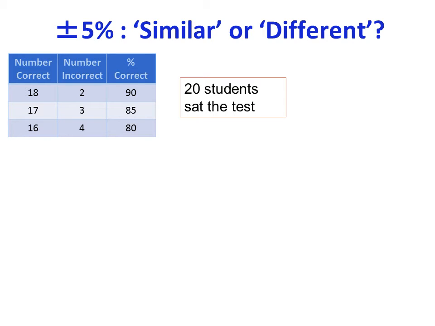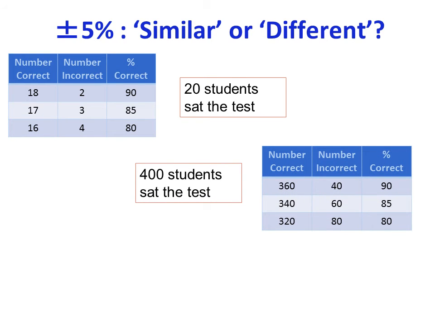However, if you've got a big group to sit the test, say 400 students, then 80% means that 320 students were correct, but 85% equates to 340 students. 20 students, almost another whole class. Deciding whether your results are similar or different to the state depends on the size of your student cohort and requires you to make local judgments about whether the level of difference that you'll pay attention to this year is a particular percentage.